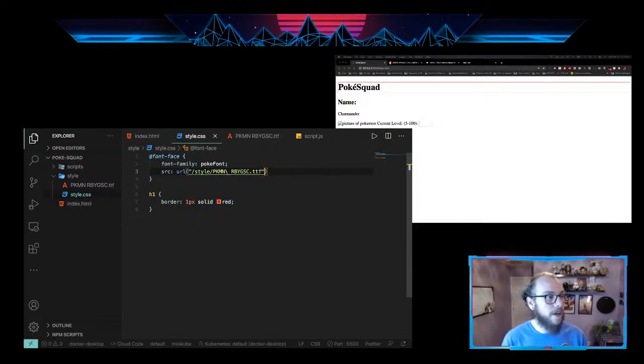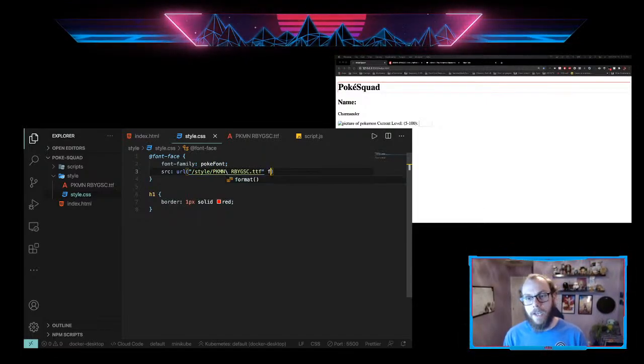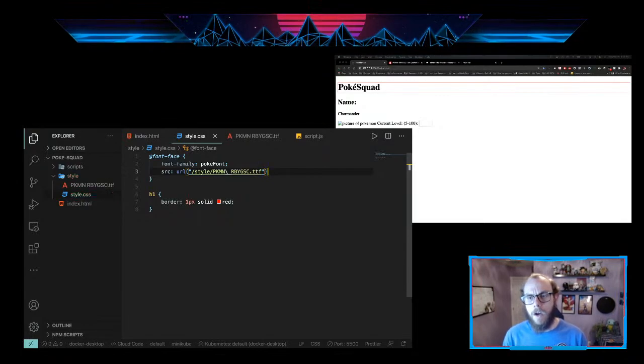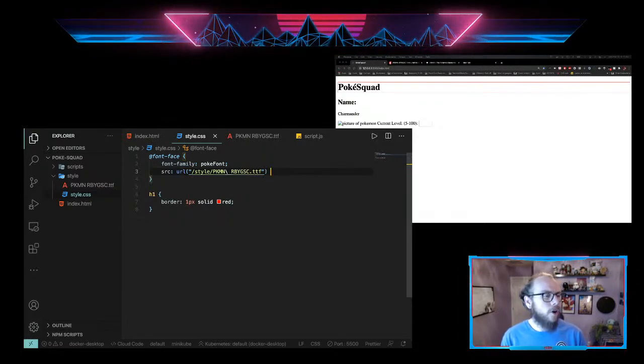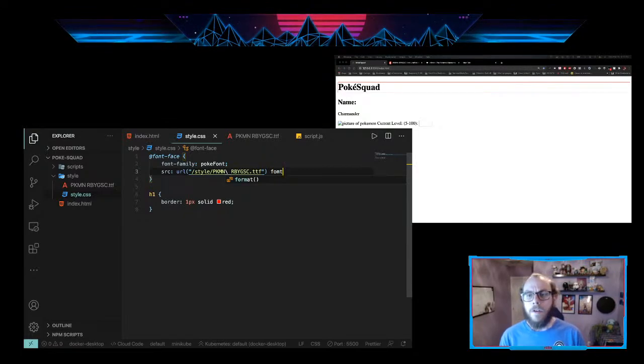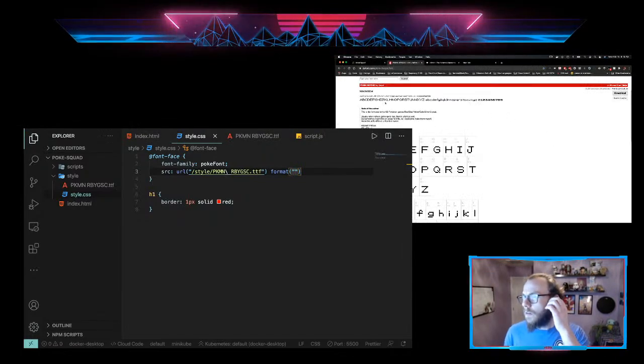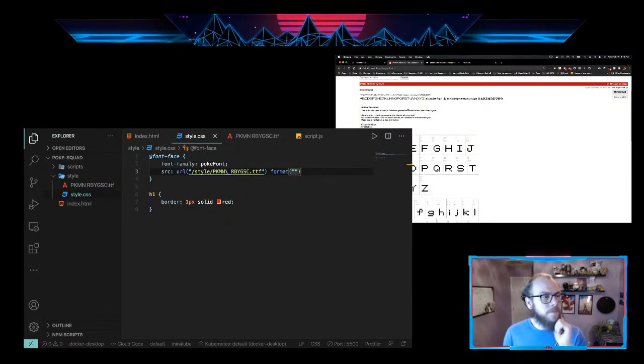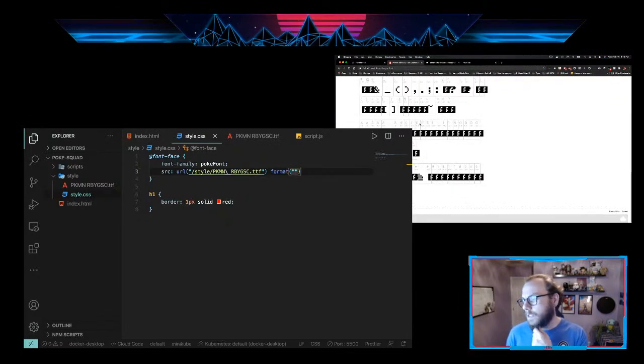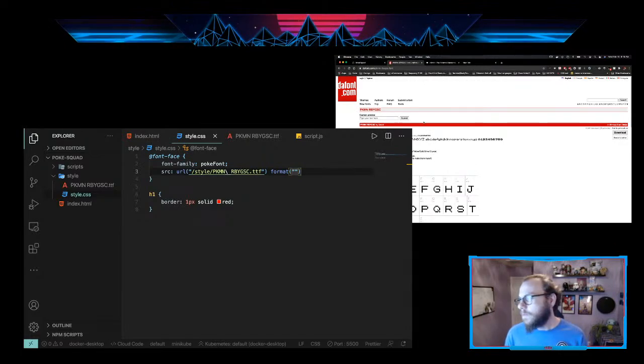There. We also have to tell it what kind of format it is, and I actually don't know what the format type for TTF is, so bear with me while I use some Google-foo. Because OTF is open. Maybe it'll even help me. It doesn't. OTF is open typeface. What is TTF?